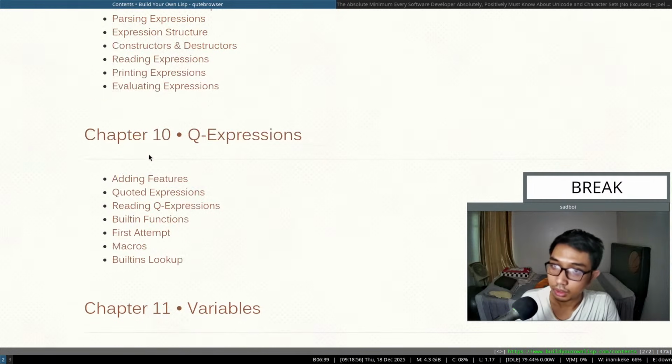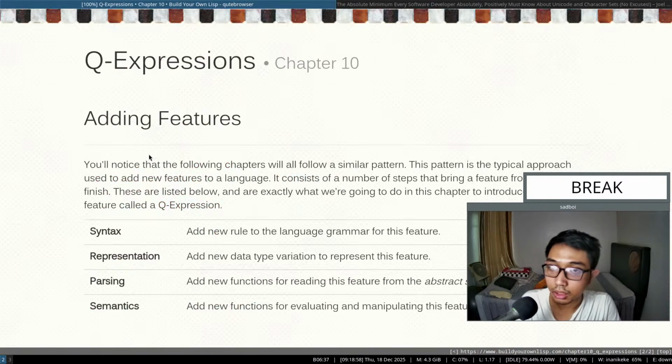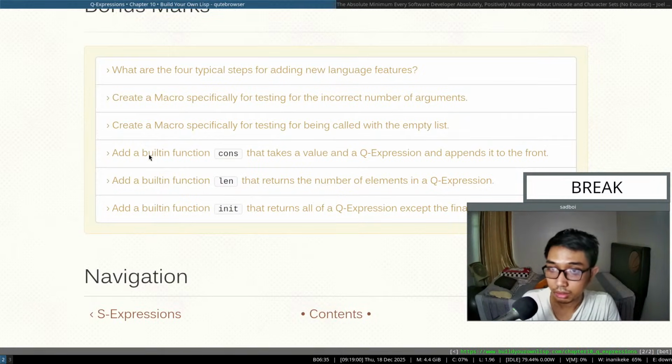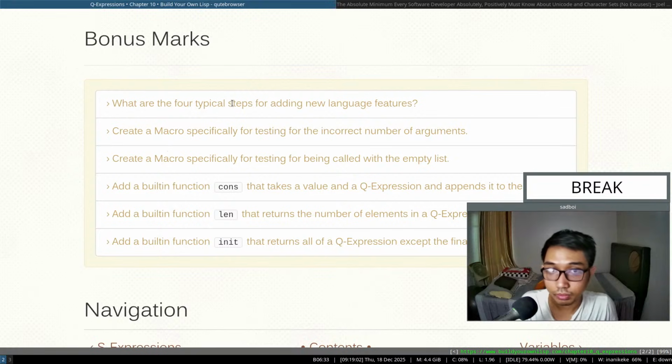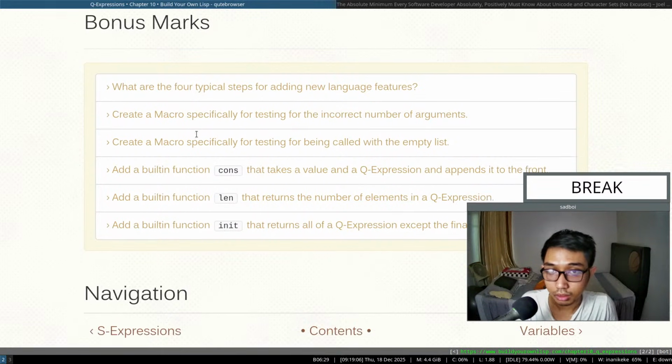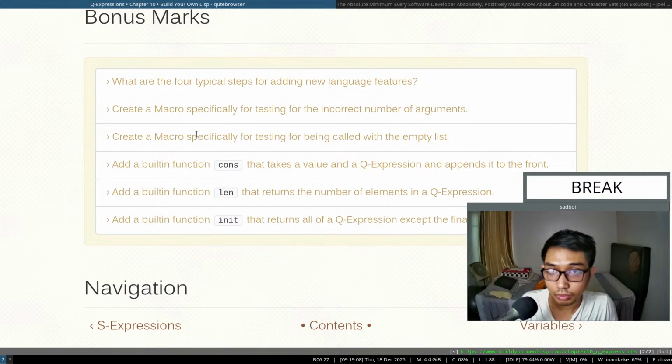Oh, wait a minute, I didn't look at the expression bonus mark? Get a macro. Okay, macro, no. With the empty list, nah.